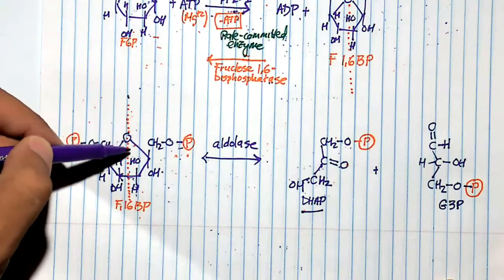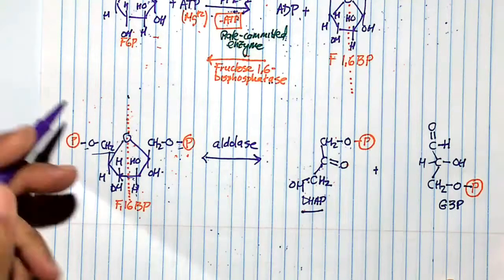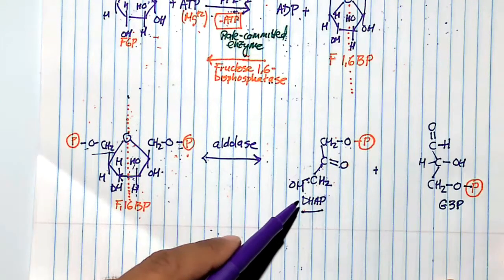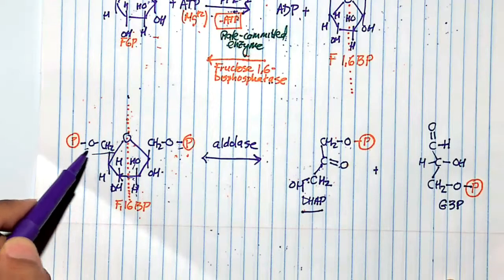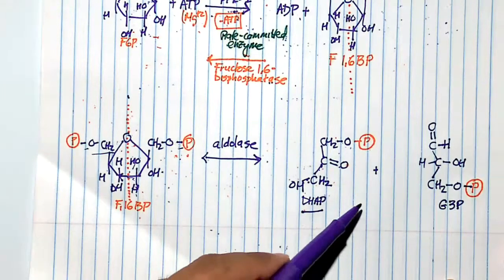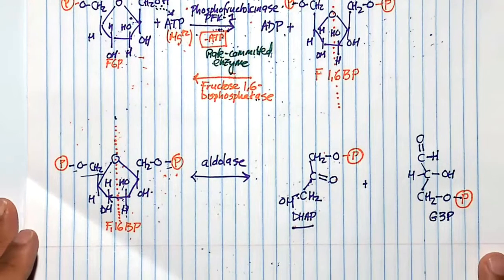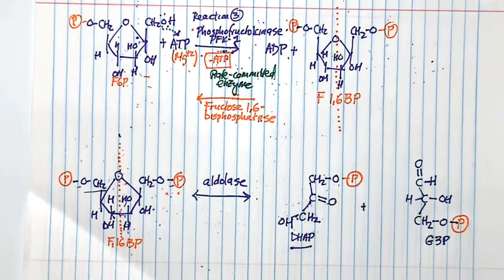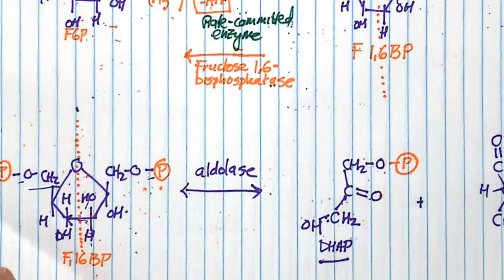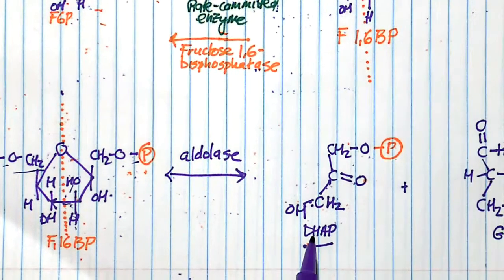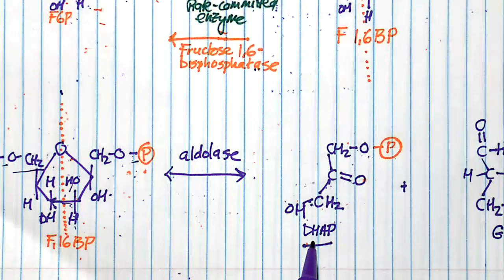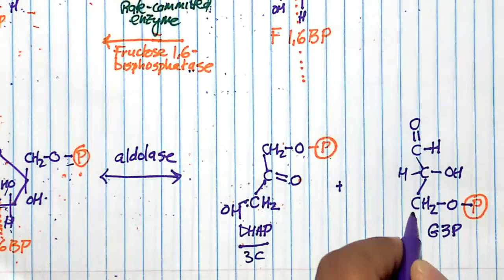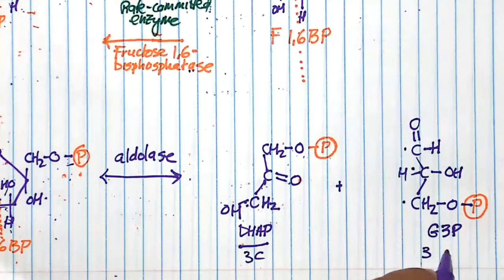that we have just cleaved the molecule in half. Okay, and one half picks up, so this CH2O phosphate picks up and becomes dihydroxyacetone phosphate, and this CH2O phosphate on the left gets cleaved, and that becomes glyceraldehyde 3-phosphate. All right, so that is the reaction catalyzed by reaction 4 of glycolysis. Okay, the aldolase reaction. We cut this ketose into two molecules, each of them 3 carbons. This one is dihydroxyacetone phosphate, that's 3 carbons. Glyceraldehyde 3-phosphate, 1, 2, 3, that's 3 carbons.